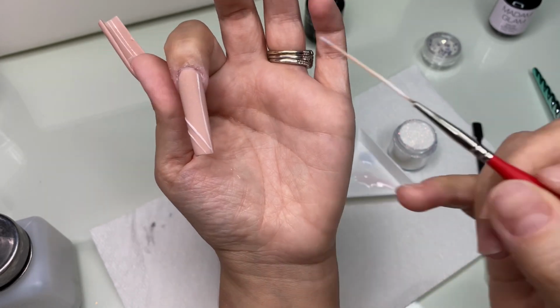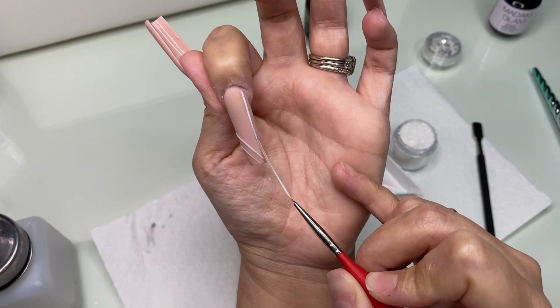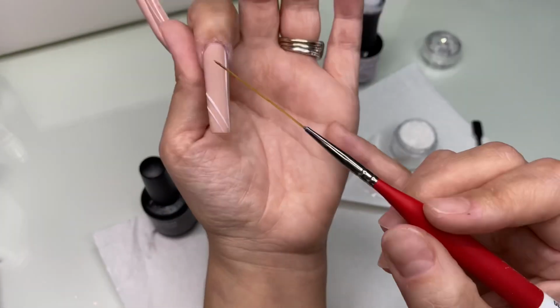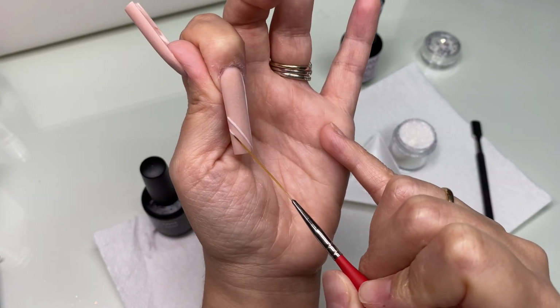the top coat. The reason why I did it that way is because, one, the glitter is kind of sheer, so I wanted it to have kind of like the white background, and also I know it'll last longer that way versus just pouring it over the gel polish.